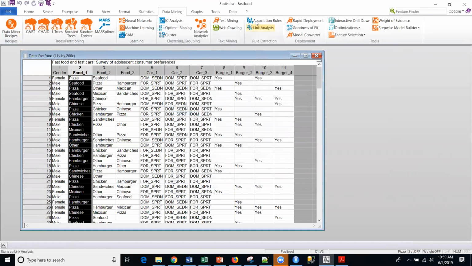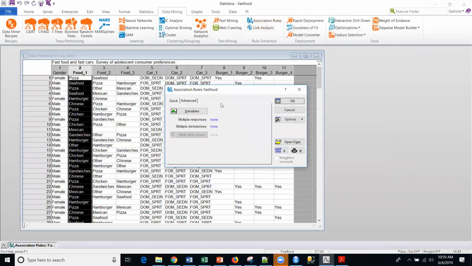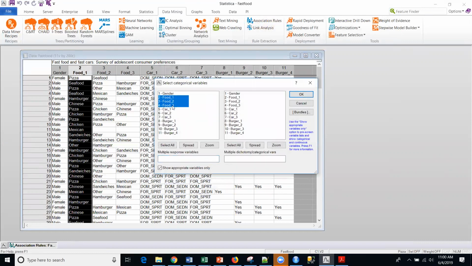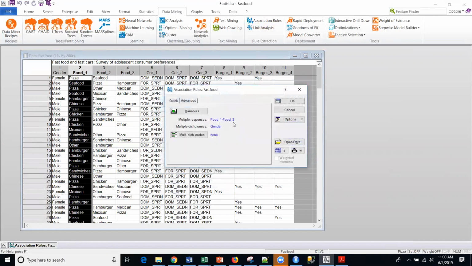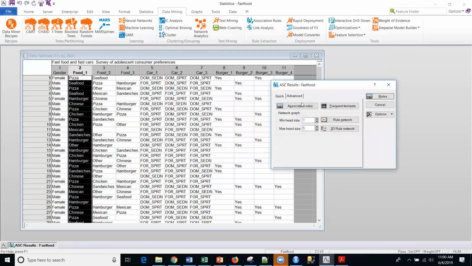This is just an introduction into association rules, which Statistica handles, along with simple statistics, etc. So for our variables, we're going to pick the top 3 foods that people identified on the survey, and then we want to know gender. Then under the advanced, this is where you can specify your minimum support, because if you don't, this will generate a lot of different rules. So one way I can limit the number of rules is I can specify that. So the other thing I'm going to change is the minimum support here, and then I'll click OK.